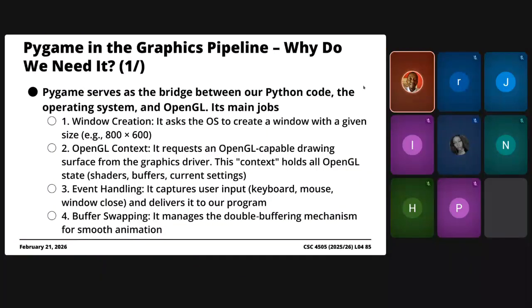In any case, what Pygame is going to do is provide us with a bridge between the code we're going to be writing, let's say you're defining your vertices and you want to draw a triangle, for instance, the operating system, and also the OpenGL API. Really we'll be using Pygame to create a window, to have the operating system create a canvas for us using given dimensions, for instance 800 by 600. And if you remember our discussion from lecture series number 2, when we have something like 800 by 600, in essence, we want to be able to draw something.